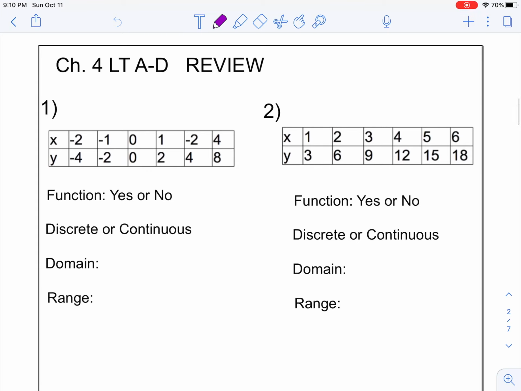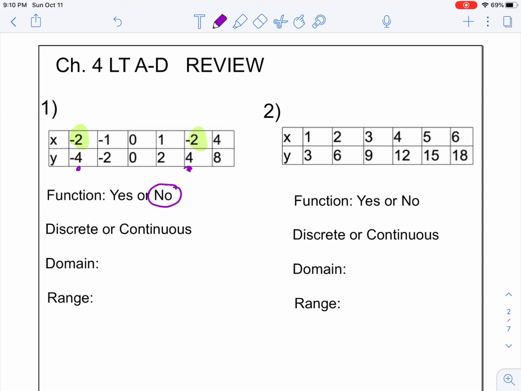So, when we look at a set of ordered pairs, and that can be in the form of a t-table or a list, we can determine whether it's a function or not as long as none of the x's repeat. So if you look at question number 1, we have -2 and -2. The x's is repeating, so this is not a function. So remember, if it's a function, each x value has only one exact y value answer. And if I say, when x is -2, y is, you would tell me -4, oh, but then also +4, and you can't have two different y values assigned to an x value. So this is not a function.